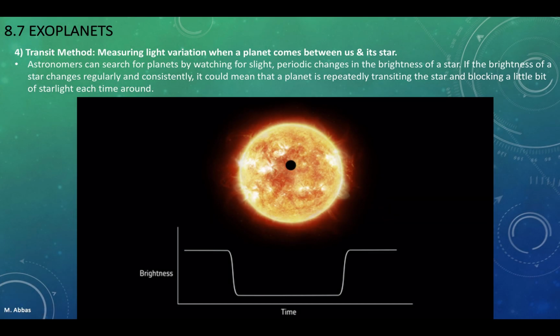So we talked about direct imaging, we talked about the wobbling of stars, what we call the astrometric method, and we talked about the wobbling of stars also which causes the radial velocities, the redshift and blue shifts. We talked about 3 methods. We still have 2 methods. One of them is called the transit method, and I think this is a really cool method. And the concept of it is really straightforward.